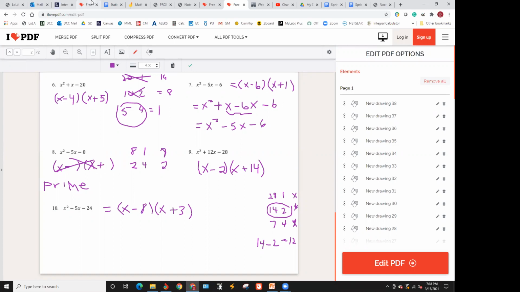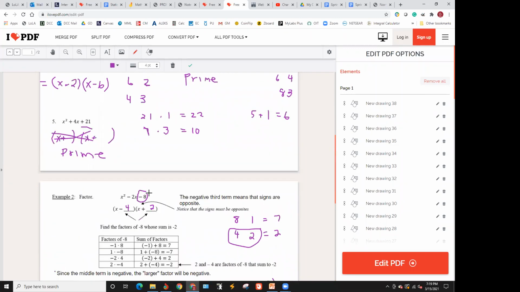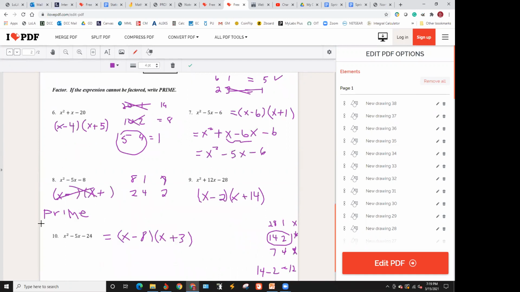Okay, so if we have a question like that in a test and we cannot factorize it, we just write down prime? Yeah, if it's true. People tend to use that more than they should. They just forget about doing them all. That's why I suggest writing down all of the factors, and then going through and doing sum or difference depending on the type, and making sure it's not there. You don't want to put prime too often. Don't fall into the trap of putting prime too often. That just means that there's nothing that can be done to factor it further.